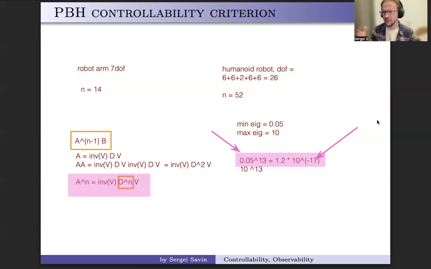Now, you can tell me, all of this sounds very nice, but I'm sure mathematical software can handle n to the power of 14. What is minus 17? Is it really something that precision cannot handle? Well, surely you would be able to deal with it somehow. But for n to the power 52, that is unreasonable. It already sounds unreasonable to me. I don't even want to know what kind of power I would have here. I'm sure it will be a very small power, the number would be close to numerical errors. And values here would be astronomical. 10 to the power of 50 is a number that you don't find in engineering. It is just an absurd number.